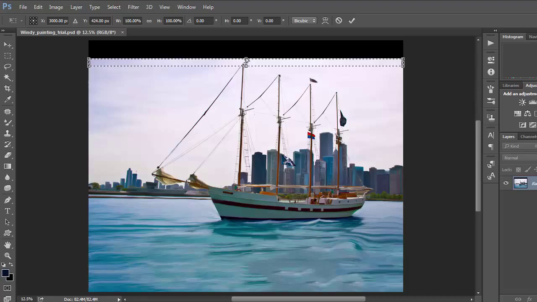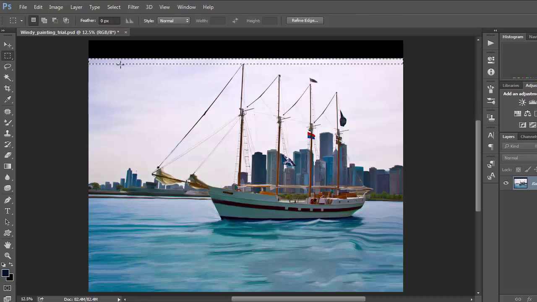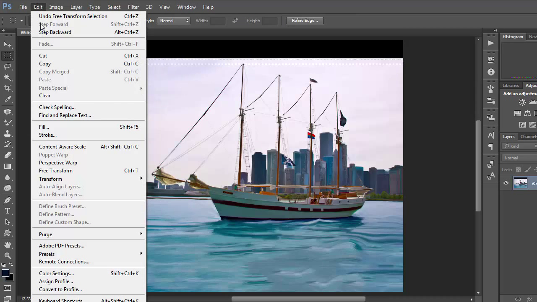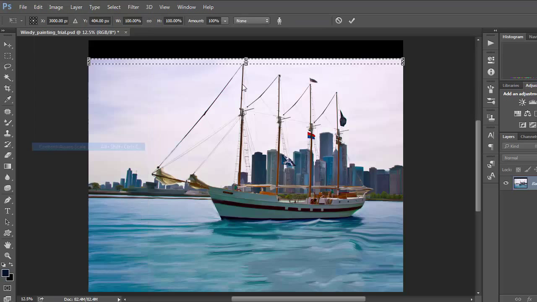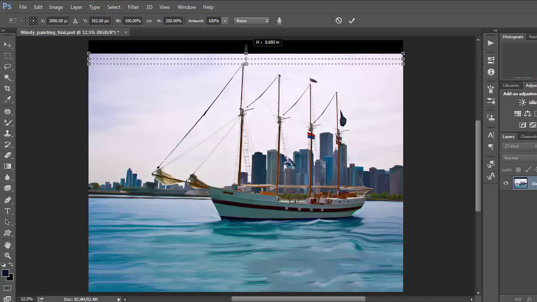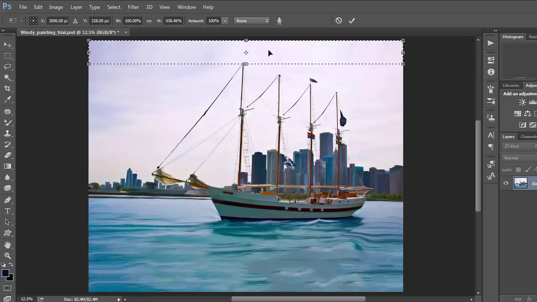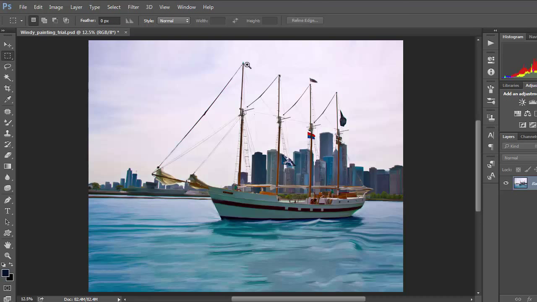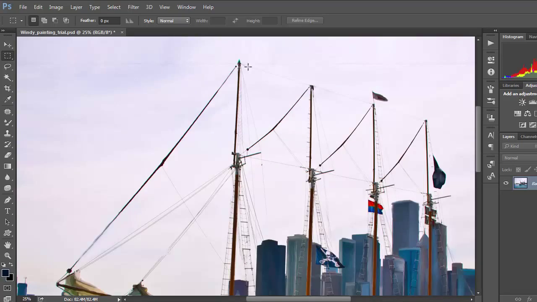So I'm going to move that up just a tiniest bit and move this up, and then hit enter. And now I can do Edit and content aware scale, which means it's going to scale this without moving everything else. And I double click inside and do a Control D, and it looks like I still grabbed part of the mast, so it gave us a line.